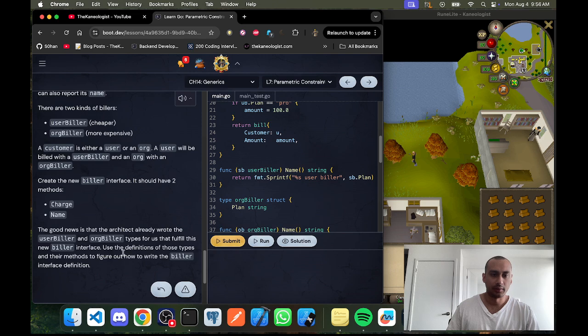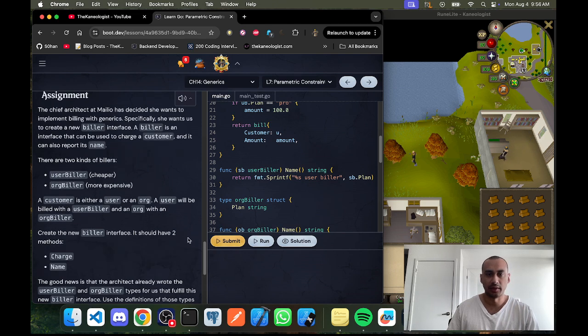Use the definitions of those types and their methods to figure out how to write the biller interface definition.